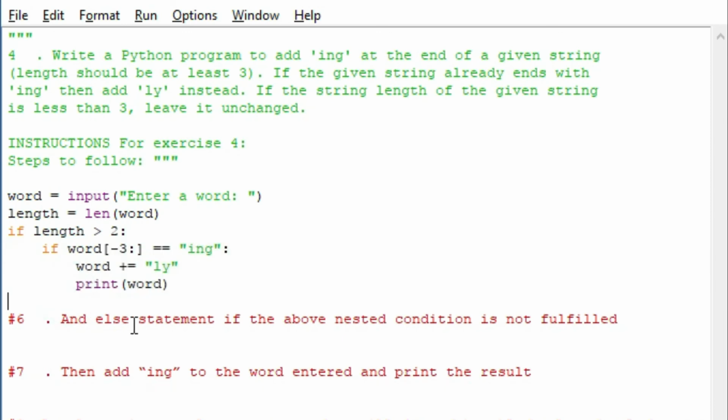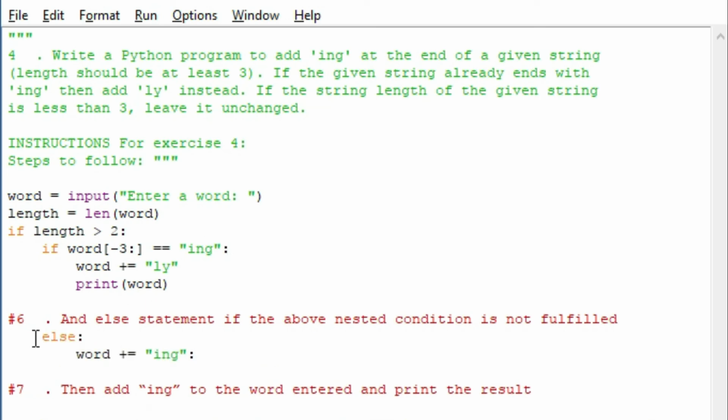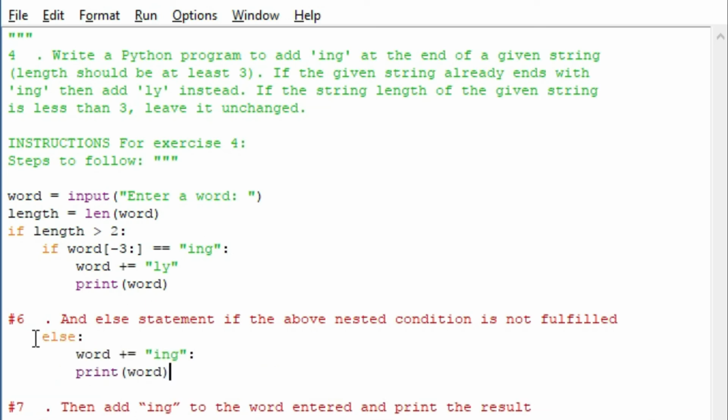So the next step, we have to add an else statement if the above nested condition is not fulfilled. So we have to add an else statement if the word does not contain an ing. So we have else word plus equals to ing, then we print the word to the screen. Then finally we have to add the ing to the word entered and print the result. That's what we did.